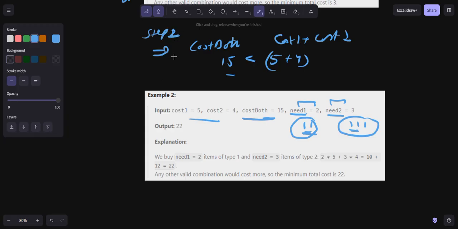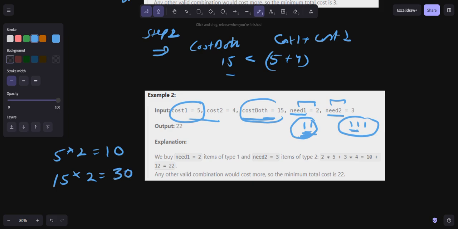Now step 2 is nothing but the pending players. So here again 2 players are pending, right, which needs type 1. So maybe I can plan to use this 5, or maybe I can plan to use 15. So 5 for 2 players, I will get 10, and cost both for 2 players, I will get 30, right?